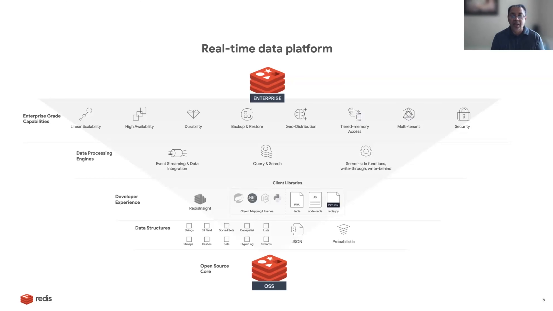As we move up the stack, we have started providing more extended models that serve a variety of use cases. You see things like event streaming, queries and searches, caching frameworks, and server-side functions. When you think about enterprise-grade capabilities beyond the open source space, we provide the key non-functional capabilities that enterprises look for as they deploy software in their data center or in the cloud. That's a high-level overview of the technology itself — where we start, the capabilities we build on, and the enterprise tier.